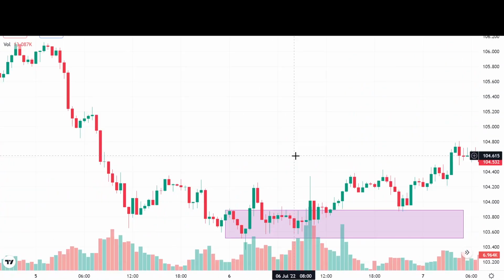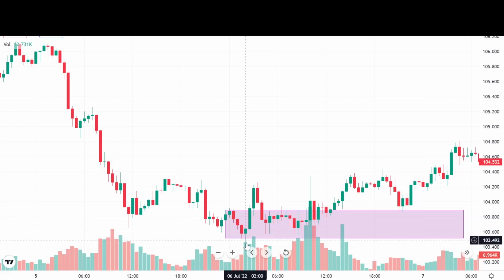All right. So here's another example from one of my most recent plays. So right here, look at my cursor. That's all one order block right there. See that? I just didn't include this last one because of how wicky it is. These have a lot more body to them, so I want to use these. But this is all one order block. Okay. Remember everything I've told you so far.